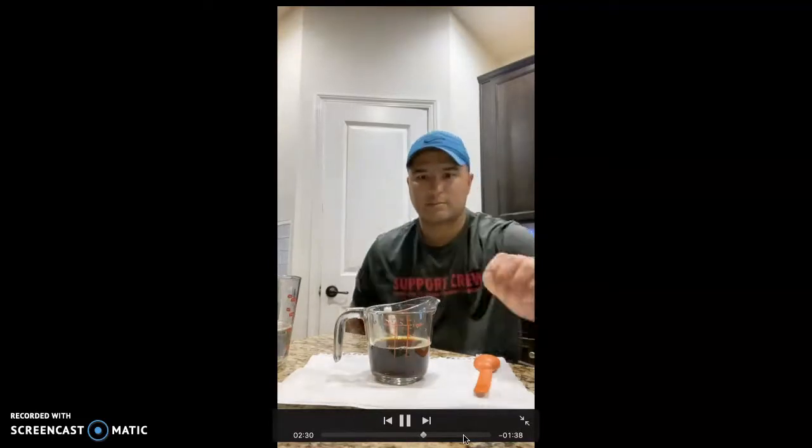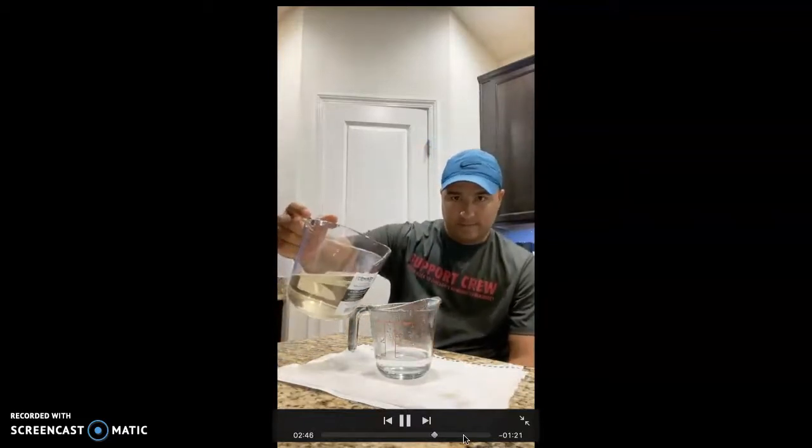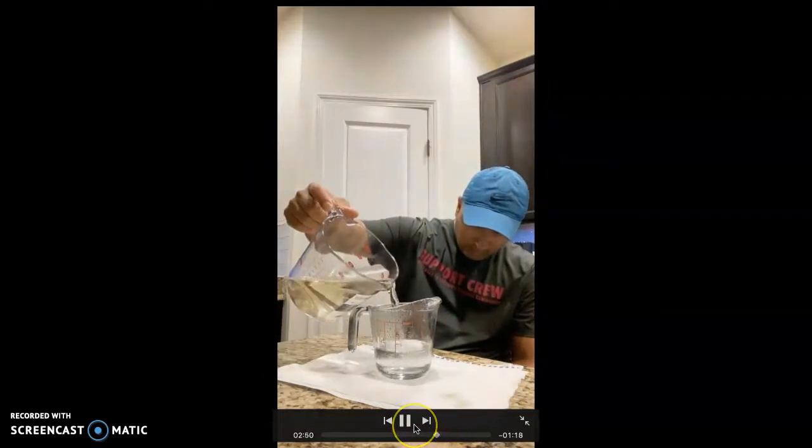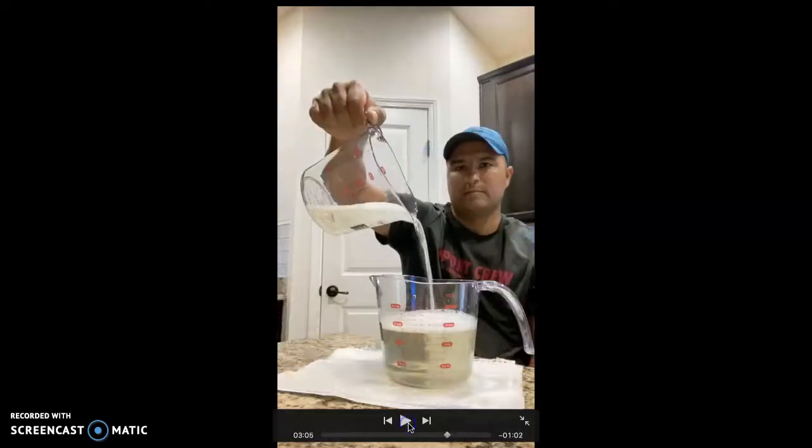The rate of the reaction can be affected by temperature. For example, on this part right here, I heated up one solution, which is the one with the starch. I put it in the microwave for about a minute, and then I mixed the solutions. And this time, the solution only took about, I don't know, a few seconds to change color. As with the previous one, you noticed that it took about a minute or so to change color, so it took a while.